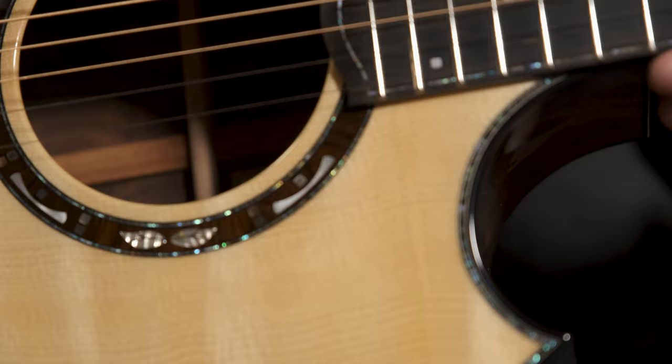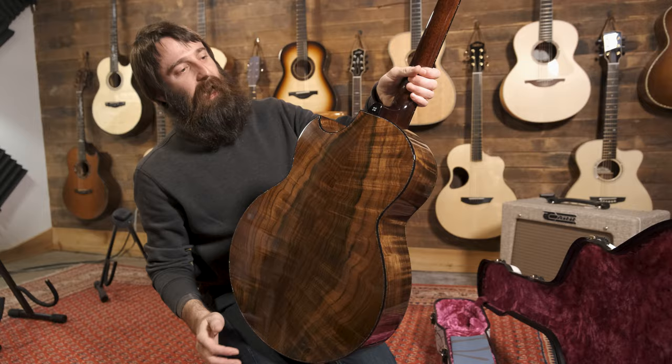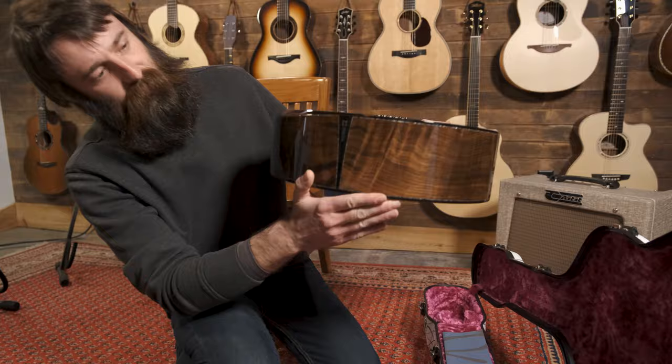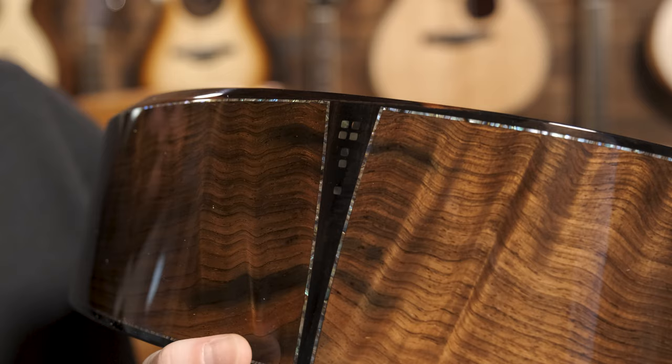Like I said, we've got those mirrored on the back of the heel cap here, which is a very nice little touch. Just a nice detail. And I believe, if I'm not mistaken, yes, we also have it down there on the tail wedge. Forgive any fingerprints, folks. Like I said, this is a candid unboxing, so bear with us.